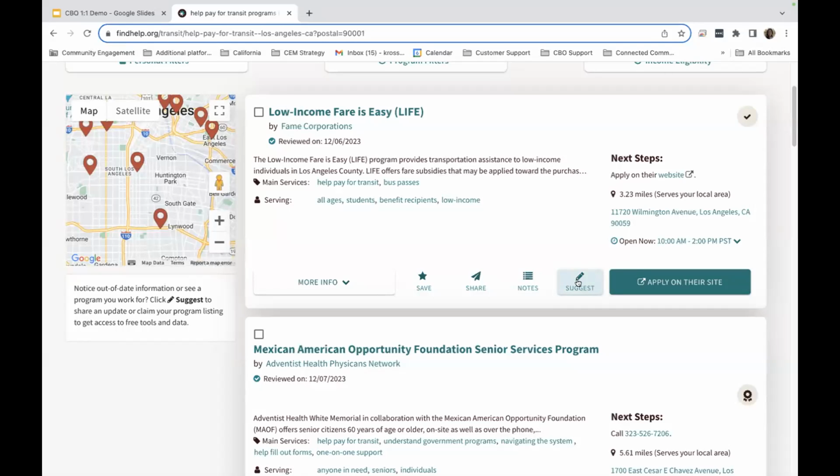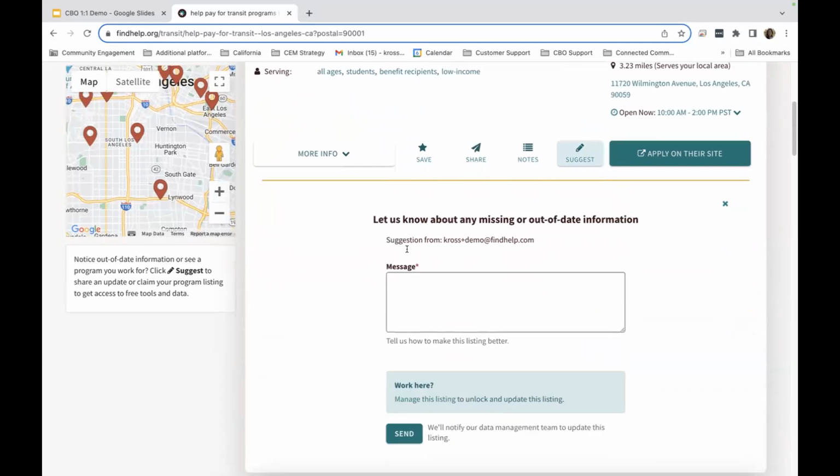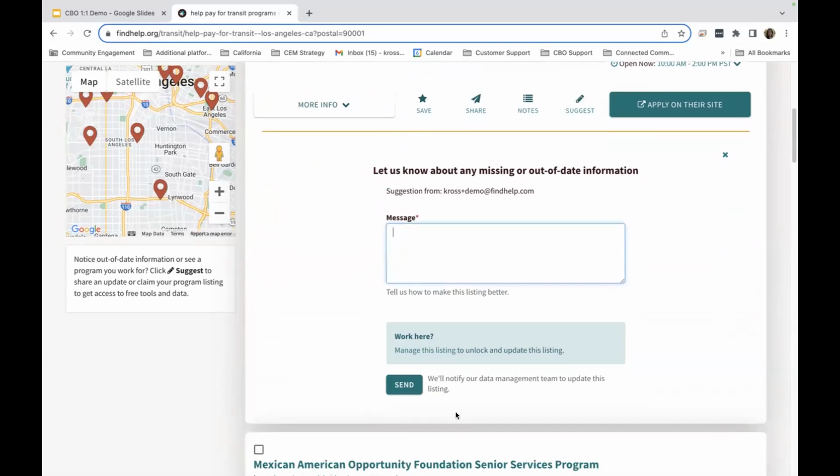So that's what this Suggest is. You click on that and it says, let us know about any missing or out of date information. And you can just write a message here and send it to our curation team. So they'll get it, they'll review that change, they'll verify it, and then they'll make the change.